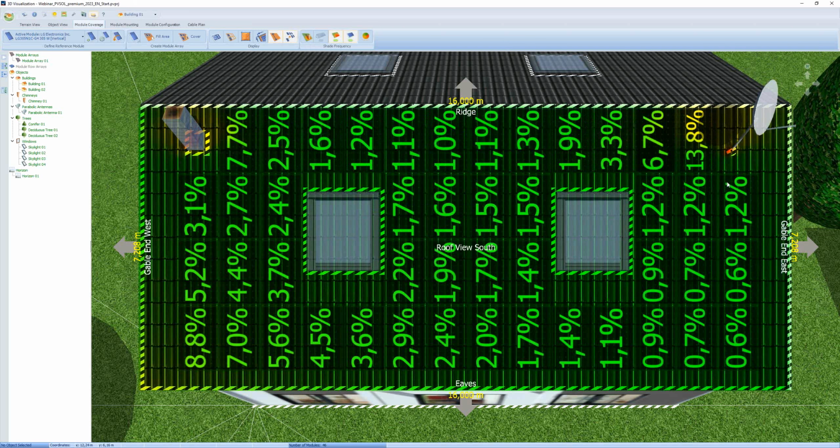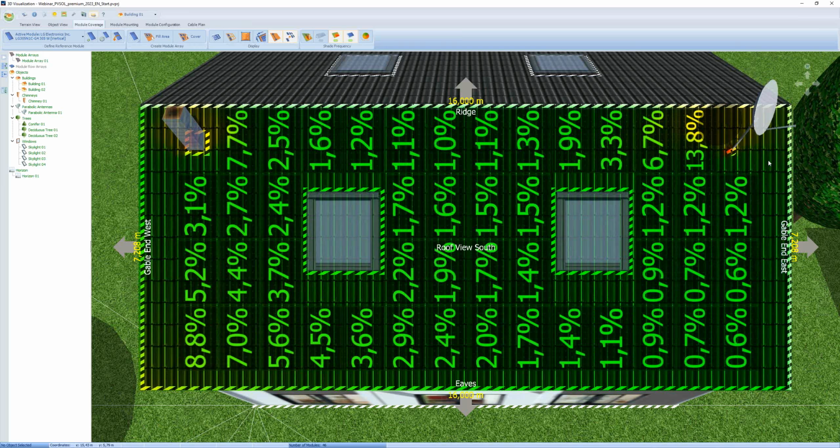And as expected, we have a higher direct radiation reduction close to the parabolic antenna and the chimney, and of course here in the lower left-hand edge, because we have 2 trees in front of the building. And now we have to decide if we would like to remove one of these modules or not. You have to keep in mind that the direct radiation reduction is not the same as yield reduction due to shading, because it depends on the time when you will have this direct radiation reduction.